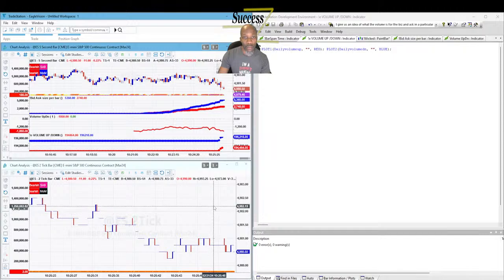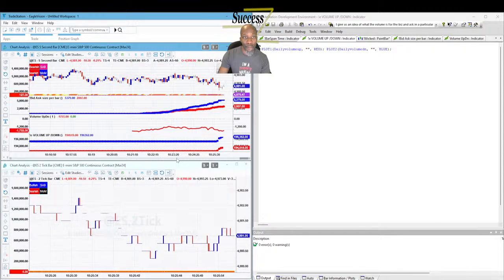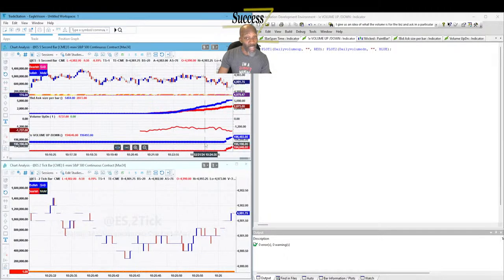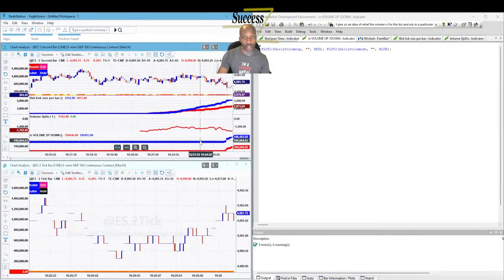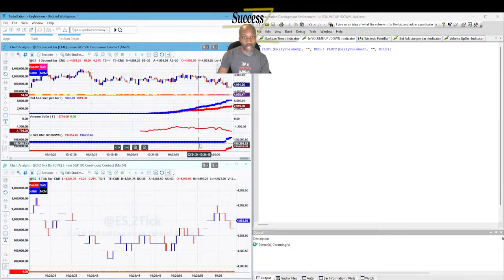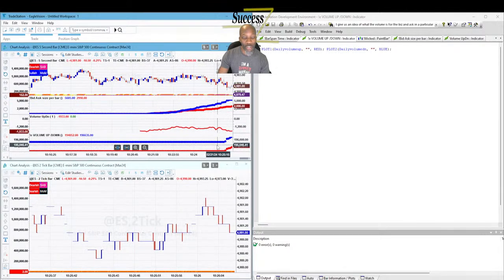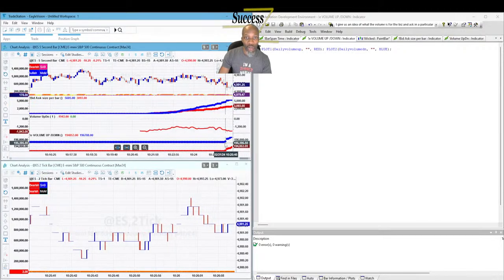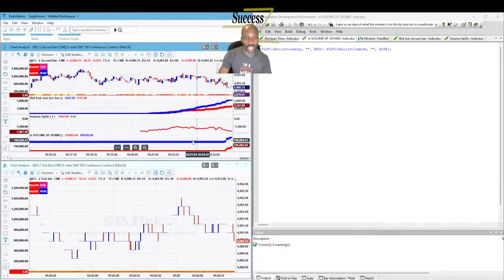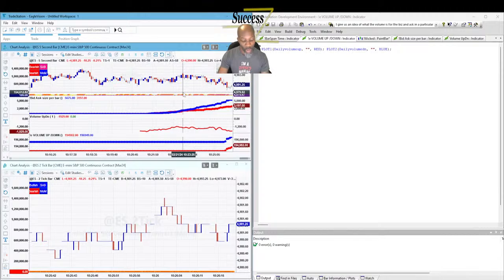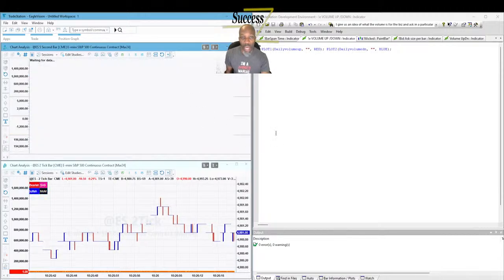Comparison. I know it says it doesn't use historical data, but it does. Just like anything else on TradeStation, if you don't have historical data, then right here when you start the chart, it'll give you the same data as all the way back to the left-hand side of the chart. So we're going to restart this just so it's apples to apples.